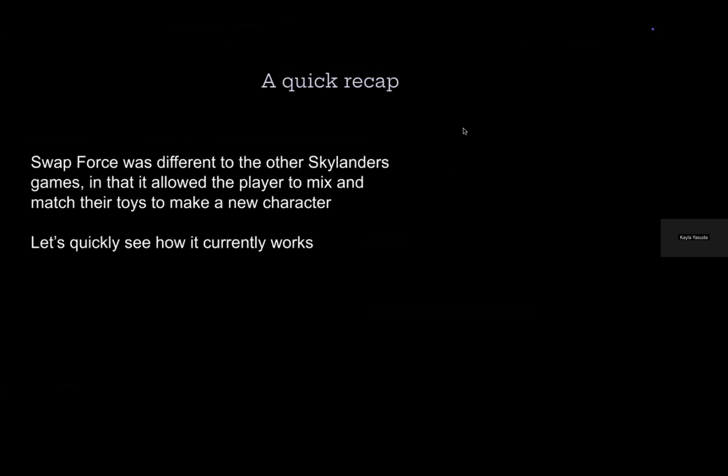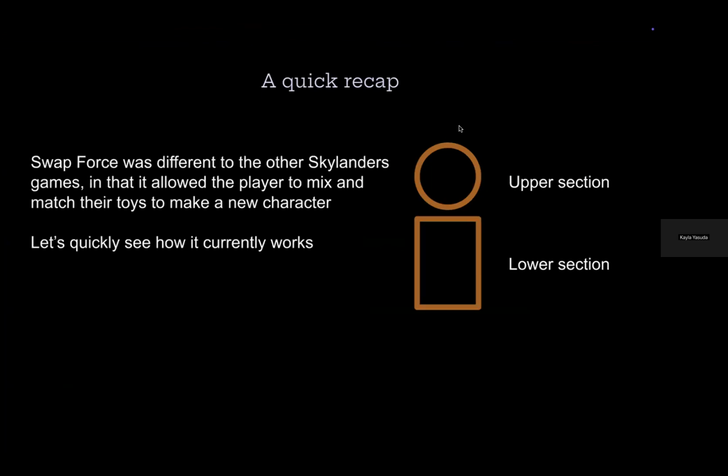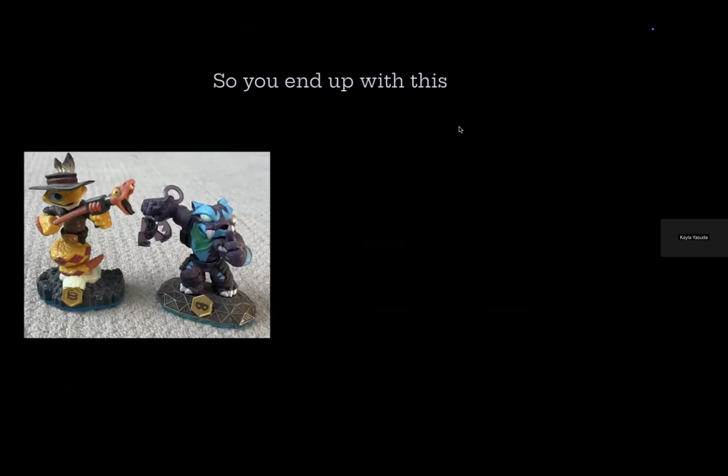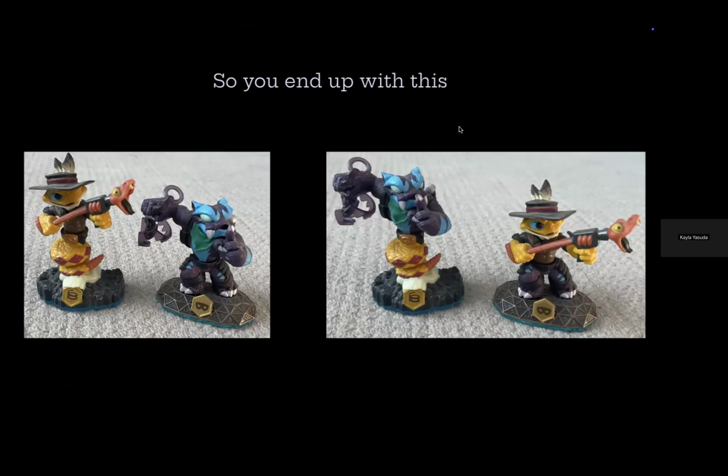But Swap Force was different to the other Skylanders games in that this time it allowed the player to mix and match the toys to make a new character. So instead of just putting one character on, this time you'd have an upper portion and a lower portion. So we end up with something like this. These are some Skylander toys. In Swap Force, you could take the top off the characters, mix and match, and put them together. Again, I have an example here. You could pull them apart and put them back together and create a new character. So obviously this allows you to mix and match these figures.